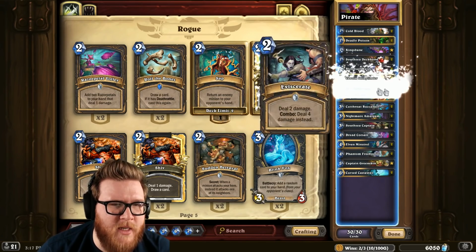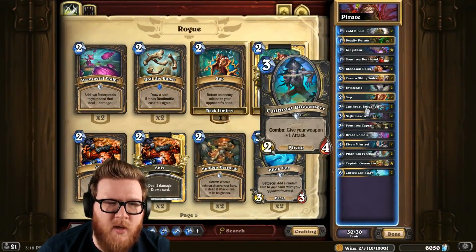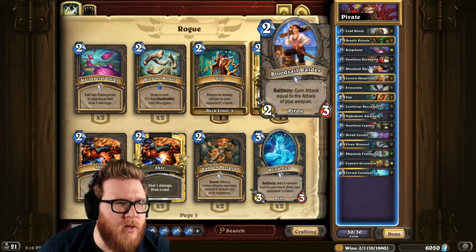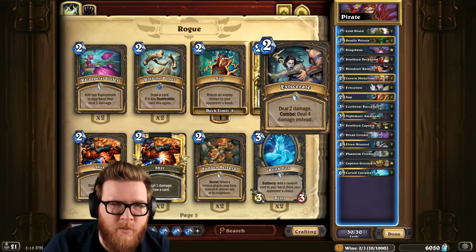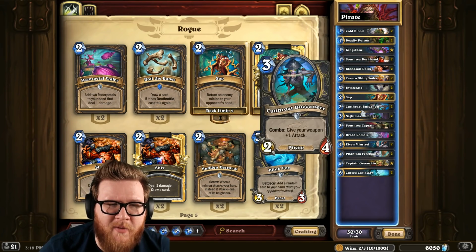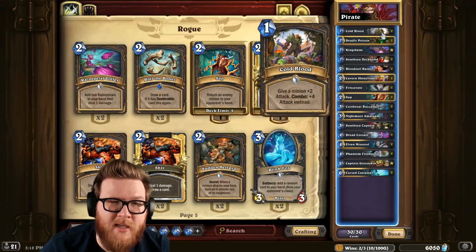The next question I have is, do we need to run saps here to push through Void Lords and stuff? Do we need to make sure we can push through big taunts? There are so many taunts in the meta right now. I'm scared that if we don't, we're going to be in trouble. We have the weapon potentially to push through, but I don't know. Our weapon's not honestly ever going to get that big, right? We have, let's see, a total of +5. I don't think the weapon's ever going to be more than like 3 or 4 attack, just based on how much we have. We don't have that many buffs in the deck, which is likely going to be a problem.